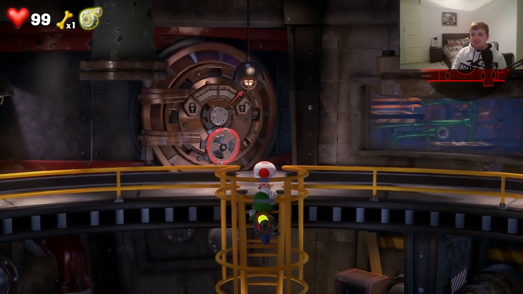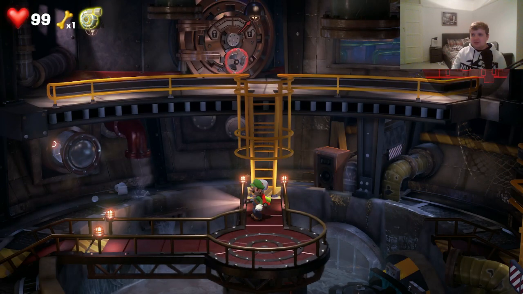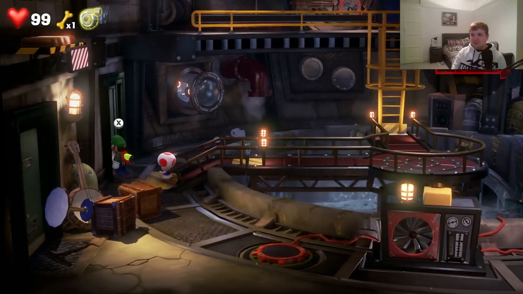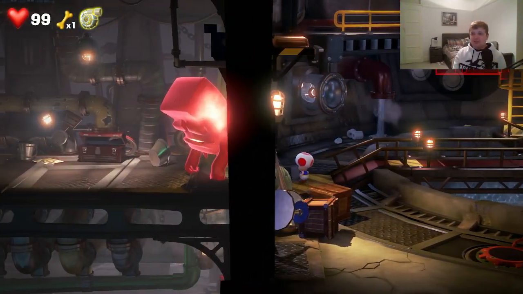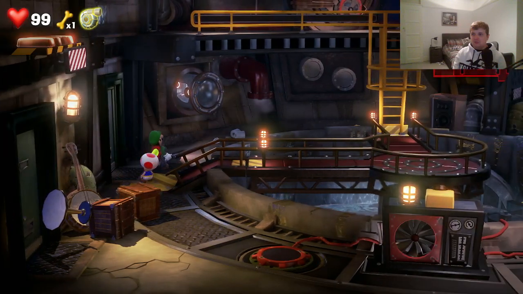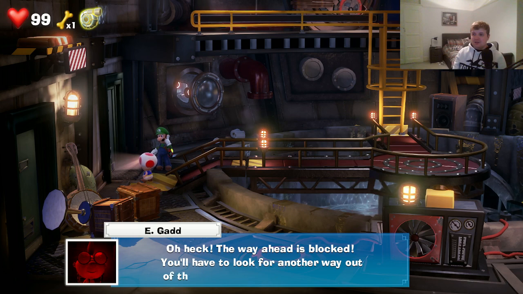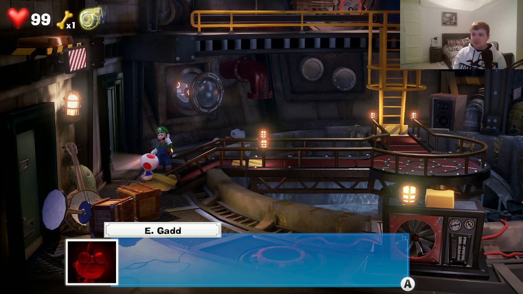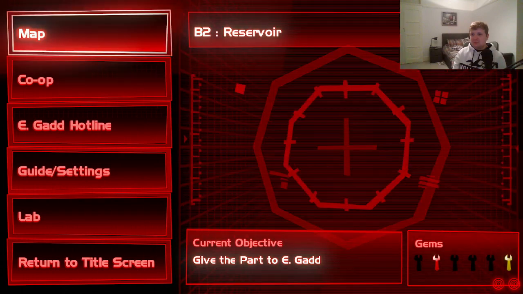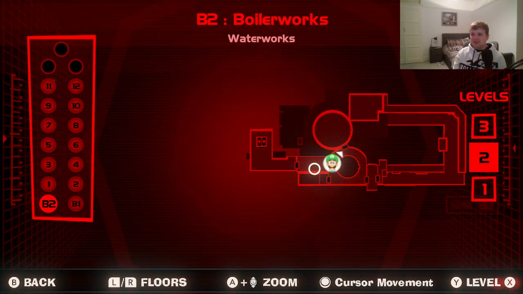Luigi, there is another ladder in one of the areas where Luigi can go into. Oh god. Careful, man. Okay, well, we'll just go back for now. Let's bust it. Uh-oh. Oh, okay. Oh, heck. The way ahead is blocked. You have to look for another way out of this pickle, Luigi. Check your map.